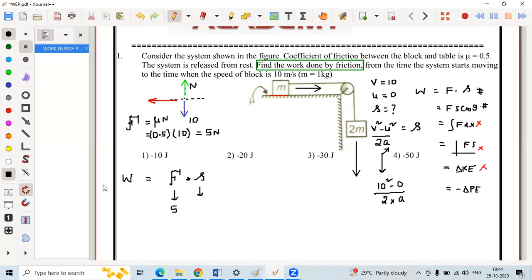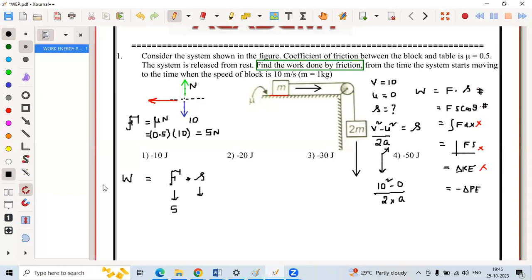Again, I'm telling you, if you are not able to solve the question on your own, no problem. No one can solve this kind of question the first time. But if you understand each and every step, see here: frictional force formula, pulley and block system movement, work done formula, 1D motion formula, everything is included. This is what a perfect competitive exam question is.